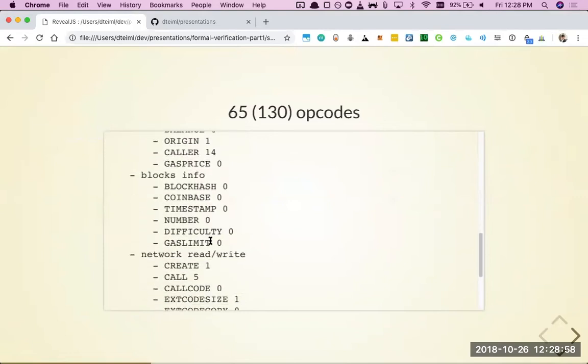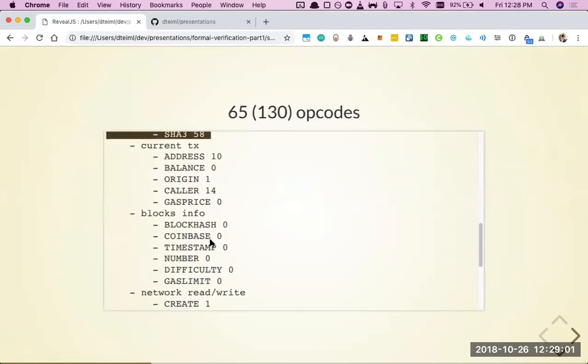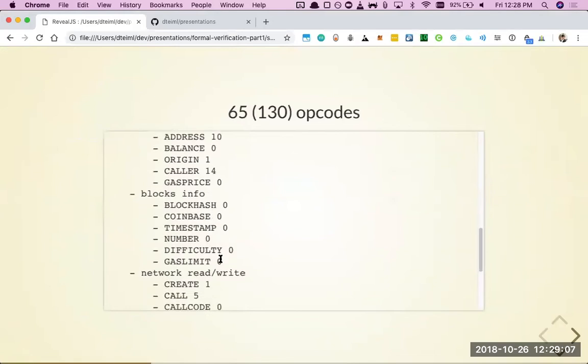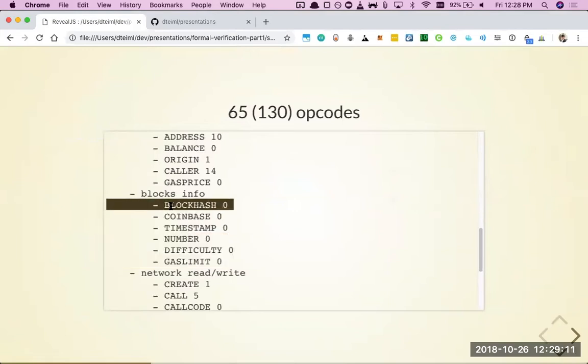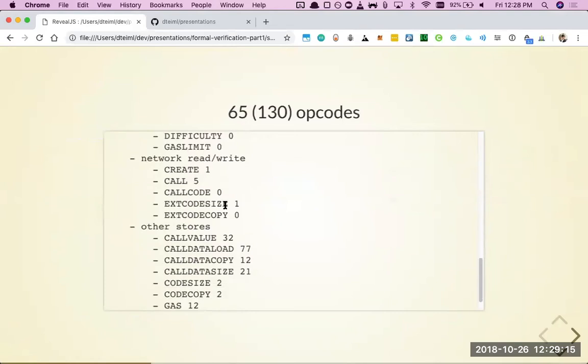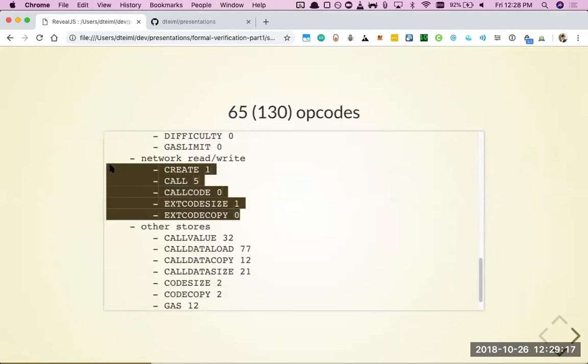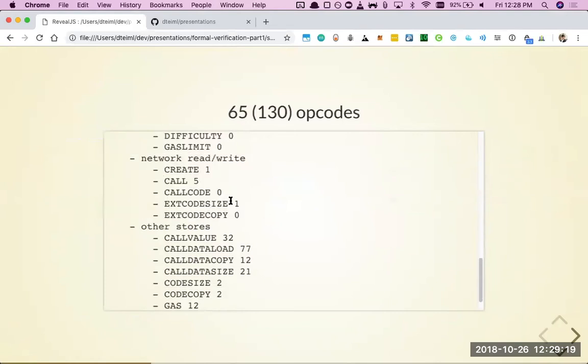So then we have basically a bunch of opcodes to get information about the current transaction, about either the current block or the last 256 blocks, and to read and write to other smart contracts in the network.